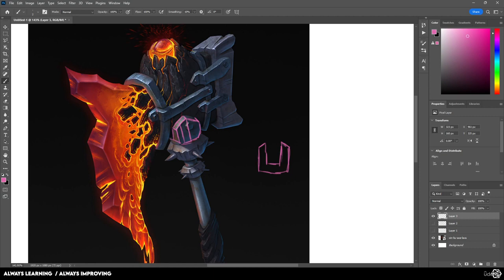Same thing for these guys right here. I can very easily see how all of these low poly versions are going to be constructed. And I know that if I see this guy from the top, it's going to be this sort of L shape, right? So if I build this L shape inside of Blender, I'm going to be able to create this shape right here. Same for this one. If I see the side of this thing, I can see that it's not perfectly flat. It has a little bit of a curvature to it. So something like this is going to be the shape of the hammer. All of these are the things that we're going to have to deal with once we're inside of Blender.